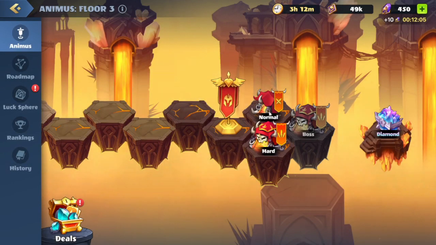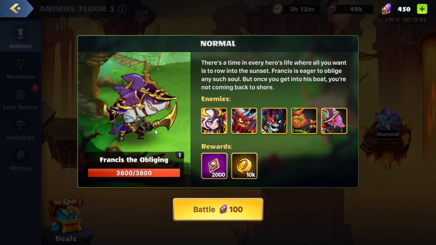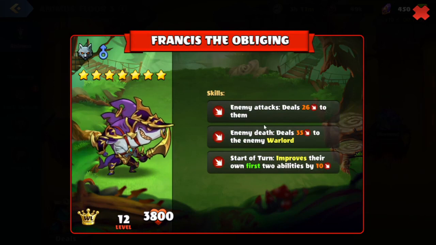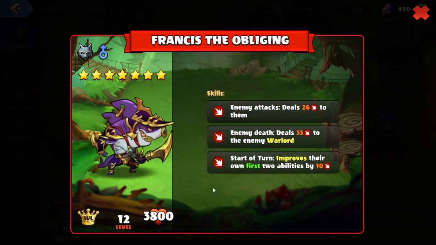Okay, we have another normal battle, so let's do that. Okay, this is Francis the Obliging. Let's take a look at his skills. So whenever an enemy attacks, we'll deal damage to them. Whenever an enemy dies, we'll deal damage to the Warlord. And then at the beginning of the turn, we'll improve both of these skills.